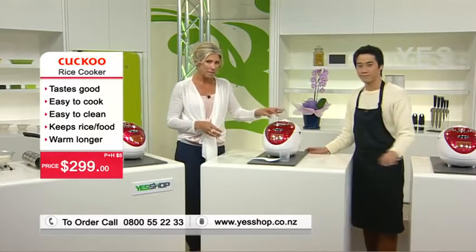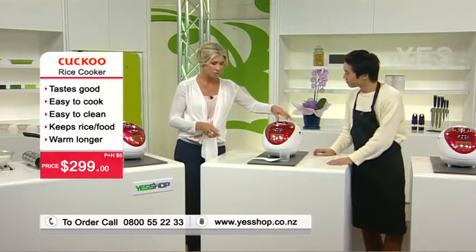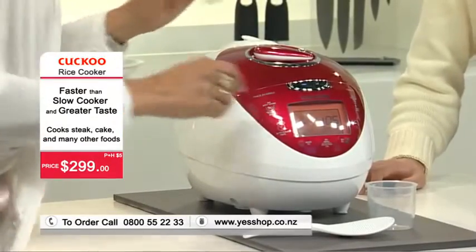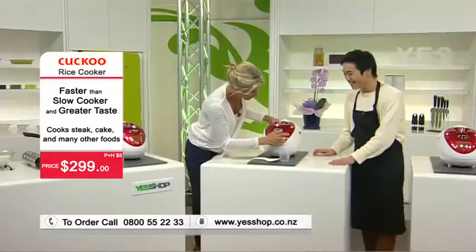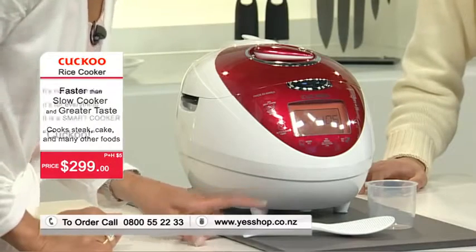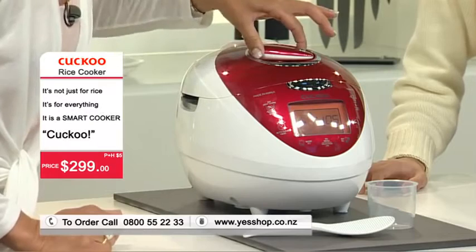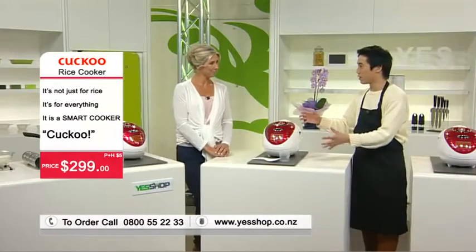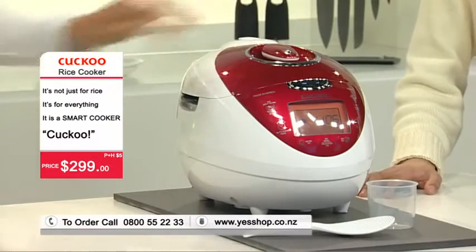But what I love about this is, watch this, if I haven't locked the Cuckoo, and my kids are helping me, little hands, more of a hindrance, but never mind, moving on, and I push it to cook. Turn the handle to the lock position. Now, I love that because now she won't cook my food until she's locked. Kind of like having a nanny in the house, isn't it? Oh, it is actually, babysits the children.